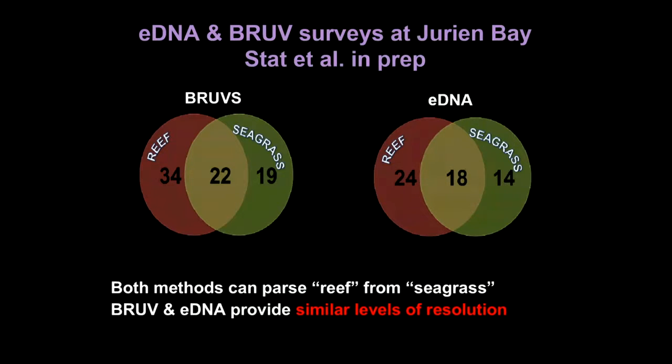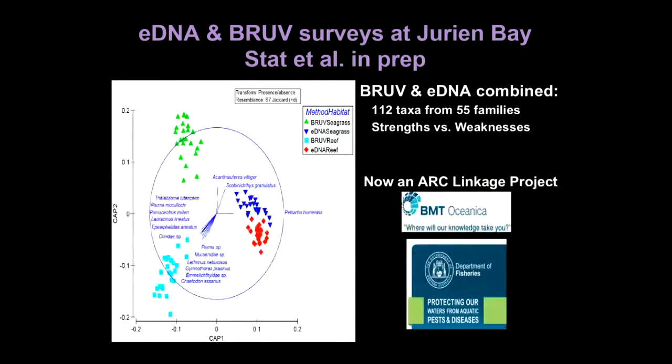And eDNA kind of gave that similar picture. A lot more interesting though is when we look at all those data together. Again, here's the separation in brubs on the seagrass and brubs on the reef. You get that separation in the species that are driving the differences between them. And then you get the same separation in eDNA. More importantly here is the big separation between the eDNA datasets and the brub datasets.